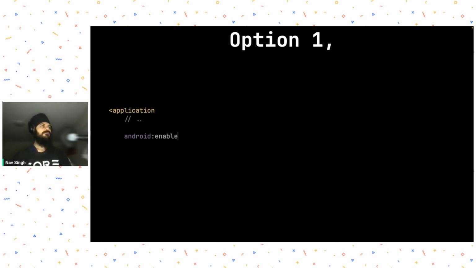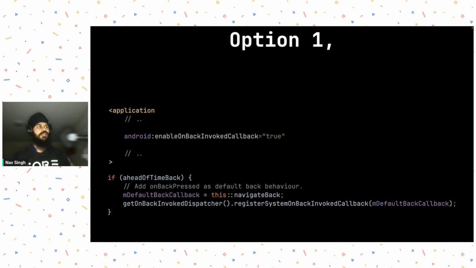There are a couple of paths here, a couple of options based on the current state of our application. So option one is if we don't have any custom onBackPressed code in our application, which I guess is now not possible. Most applications do some sort of custom back handling in certain activities or at some point in the application.